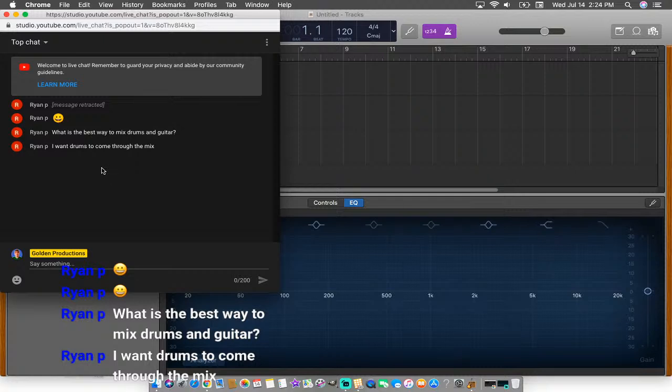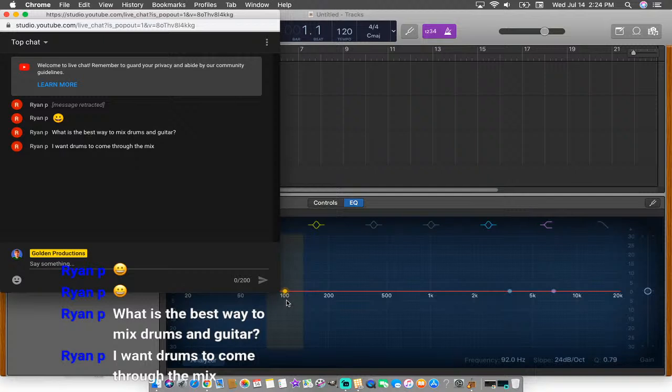So what you want to do is actually, for your kick drum, go from 20 to 100 hertz. That's where your kick drum is going to sit, okay? So pretty much 20 hertz to 100 hertz, you want your kick drum to be in that range. So I would recommend using a bell curve for your kick drum and actually searching around 20 hertz to 100 hertz, searching around there for the fatness of the kick drum.